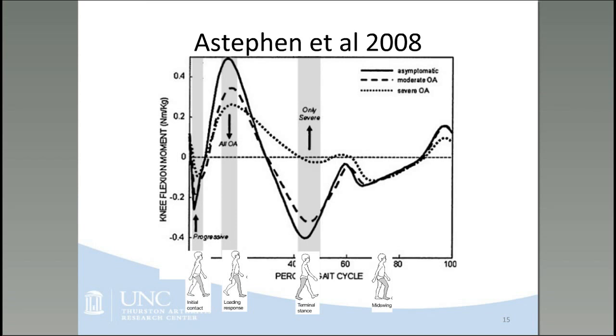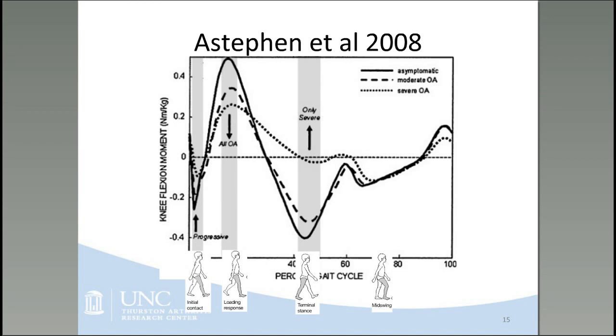But anyway, again, there are differences in the flexion and extension moments between the groups, occurring mainly in early and late stance. At initial contact, you can see that progressively worse OA corresponds to reduced extension moment, indicating that individuals are utilizing a movement strategy that doesn't require as much from the knee flexion muscles. In early stance, you can see a reduced moment such that knees with OA move in a way that requires less counteraction from the extensor muscles. If you remember from the previous graph, we already saw that there's less knee flexion with OA at the same time point. So less flexion equals less demand on the extensor muscles.